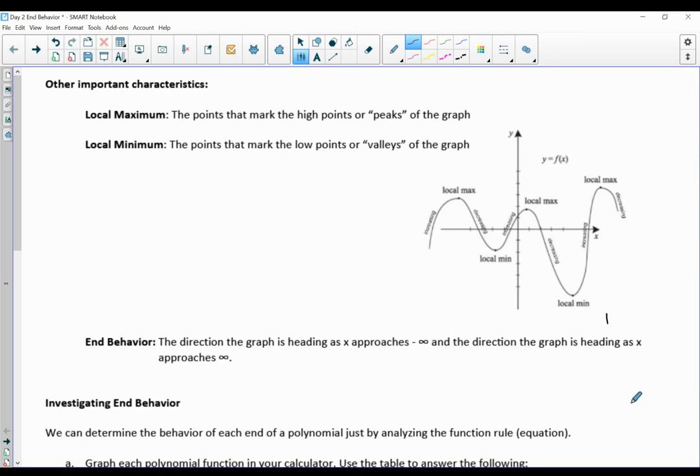All right, so today we're going to learn about end behavior. At this point, you should already have learned about U-turns. So here in this one, I have 1, 2, 3, 4, 5 U-turns. You should also have learned about degree, which is the highest exponent that you see in the function, as well as standard form, the constant or the y-intercept, all of those characteristics. But now we're going to learn about end behavior.